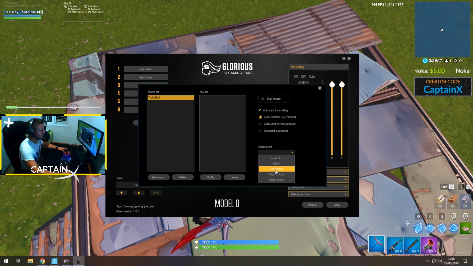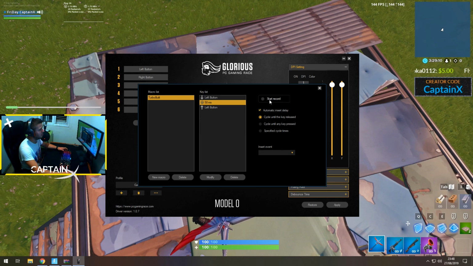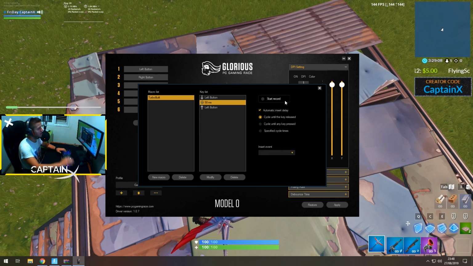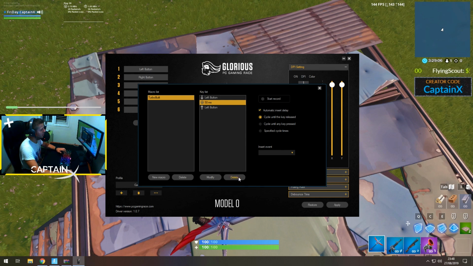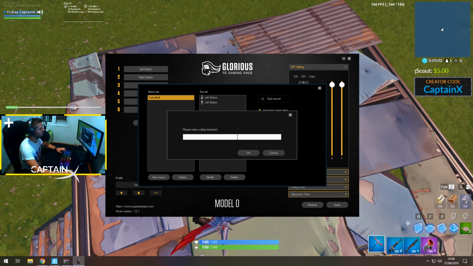So for this, then we click left button. Left button is going to be created here. If you want to add something else, you can start the record and then you just type anything you want. We have to delete the delay because we have to add the delay in the end.